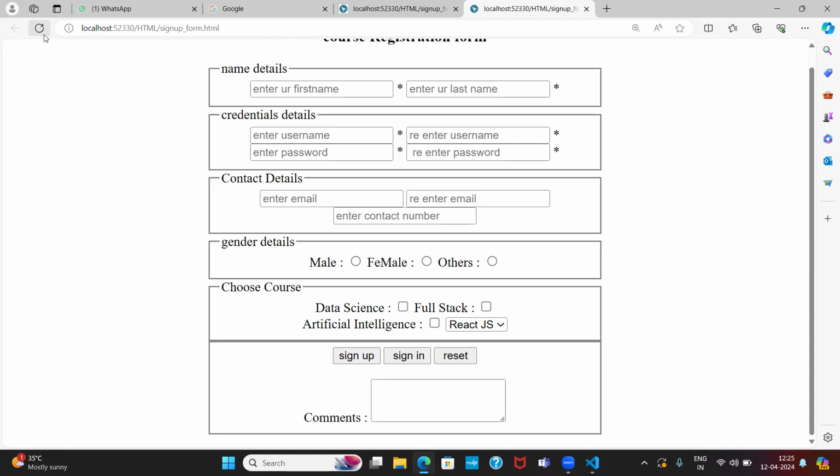So email and re-enter email also need stars. Here, giving a star mark is not good UX. In UX, the star mark will be after the field. In real time, you cannot give the star on the credential details.